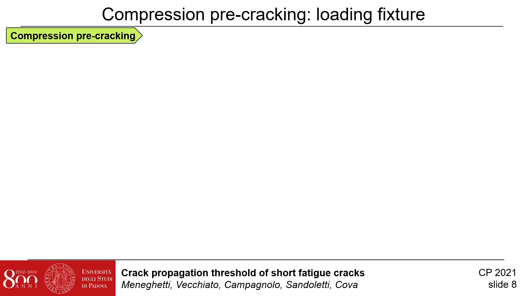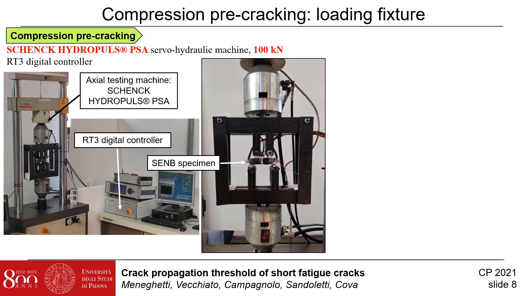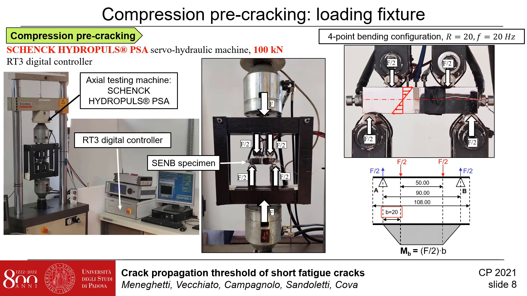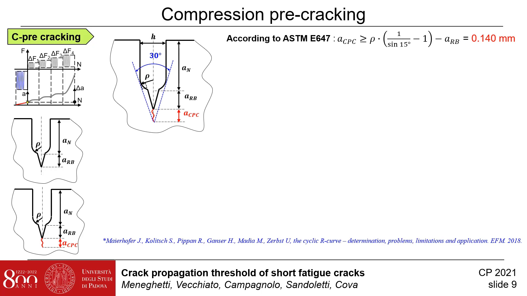After the razor blading, the compression pre-cracking has been performed. To this aim, a servo-hydraulic testing machine having load capacity over 100 kN has been adopted. A loading fixture has been used to transfer the compression load to 4 symmetric pins, generating a 4-point bending loading condition to the specimen, which has been located and oriented so that the notch tip is in the region of maximum bending moment and under a compressive stress state. To avoid the notch effects on the stress intensity factor value at the crack tip, the ASTM standard requires a pre-crack long enough such that a 30-degree envelope from its tip does not intersect the contours of the notch at any point. This requirement translates to a minimum pre-crack length of 0.14 mm.